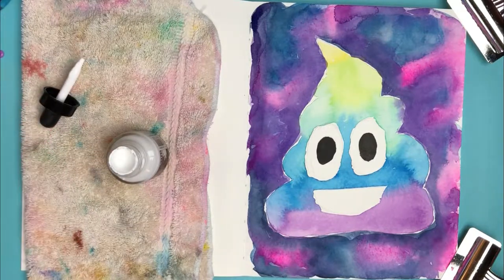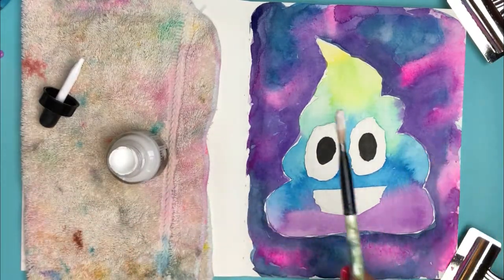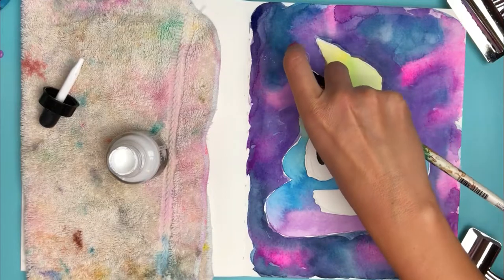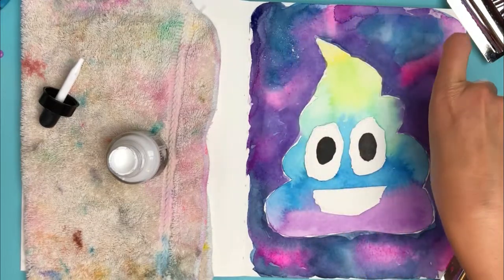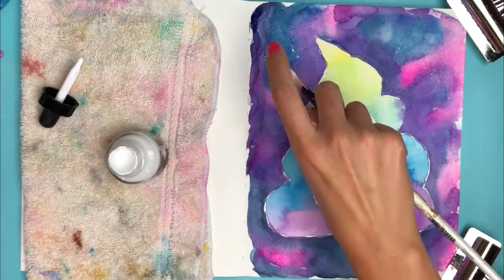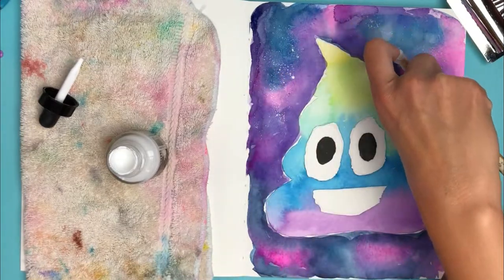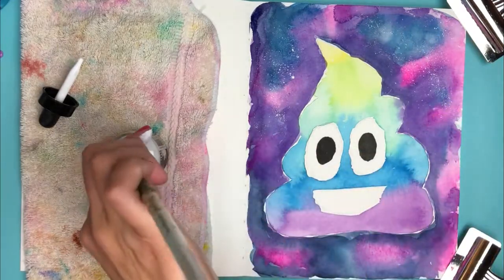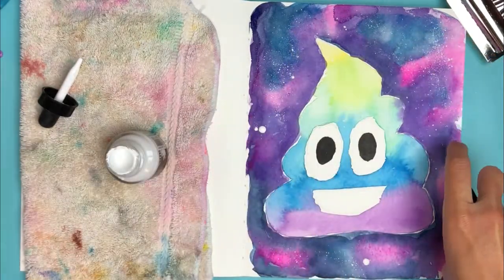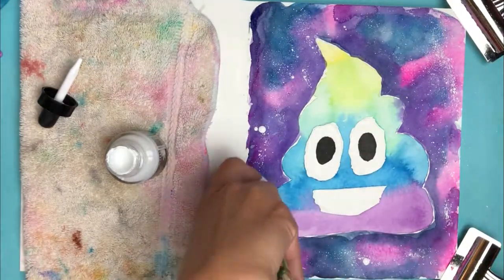Now I'm going to use my white India ink with an old, very stiff brush — you can also use a toothbrush. You just use your finger to flick the brush and make little splats of white stardust all around your background. Those are your stars, or maybe planets. You can make big drops, little drops — it's your galaxy, do whatever you want. Just be careful — I actually got some galaxy in my poop emoji's eye. Typically I've seen people do the background before painting the focal point, but whatever. It's a trial and error process and we learn as we go.